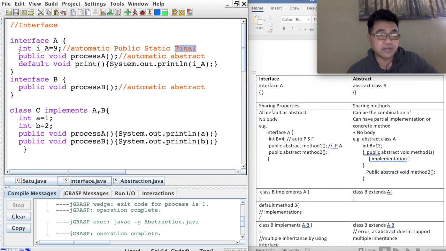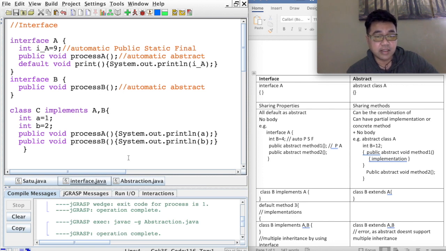Even though you didn't write public, static, and final in front of this integer, it will automatically set this variable, in this case I underscore a as the name of the variable, as public, static, and also final.